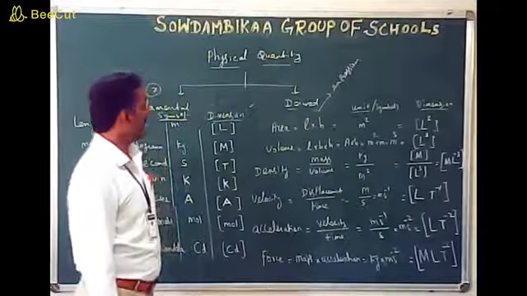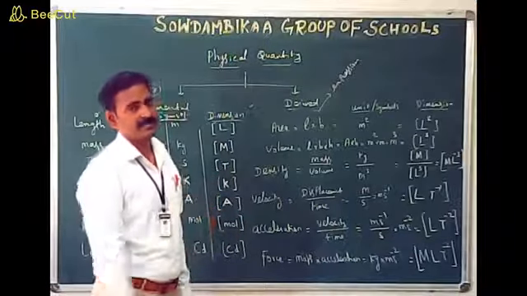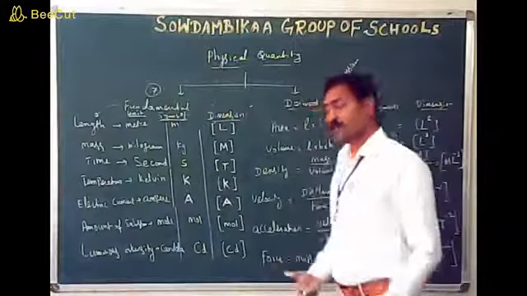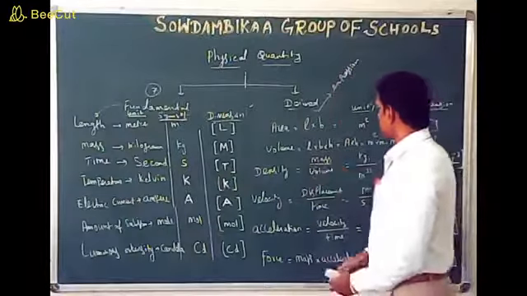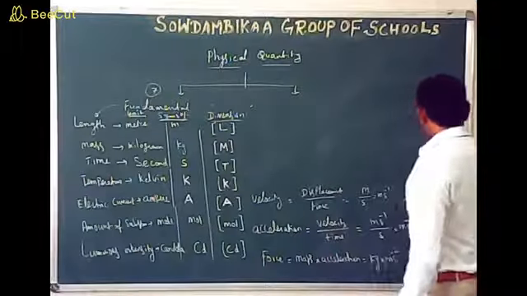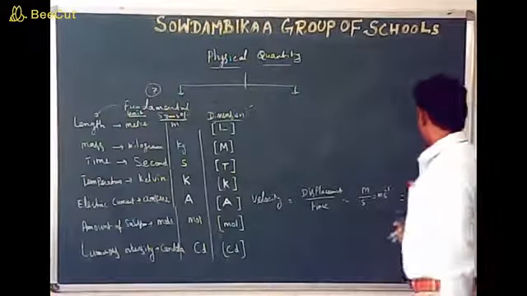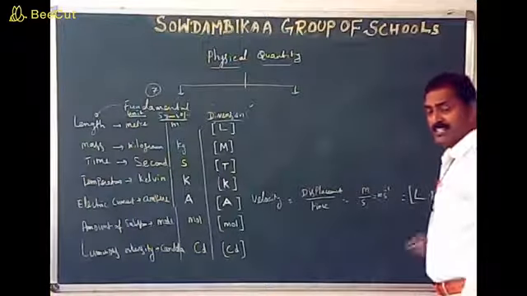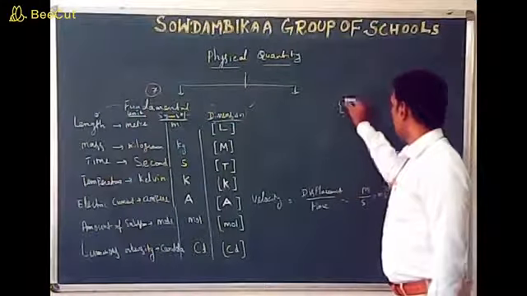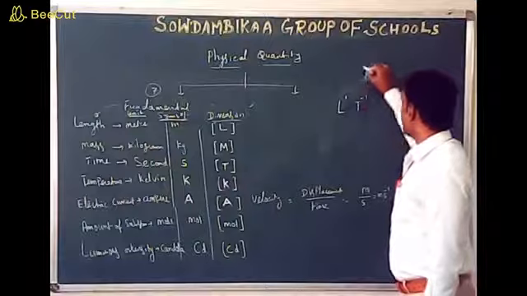Next we are going to see what a dimensional formula and a dimensional expression are. For a small understanding, I will explain. We may write velocity as L T power minus 1, or L T inverse. We may write L power 1 T power minus 1. What's the meaning? It deals with the dimension.